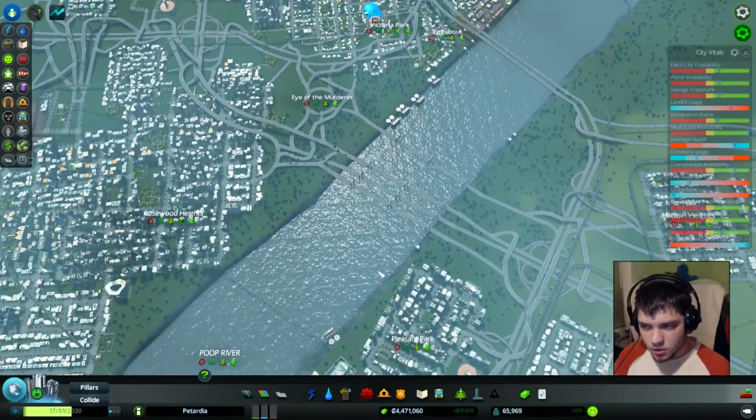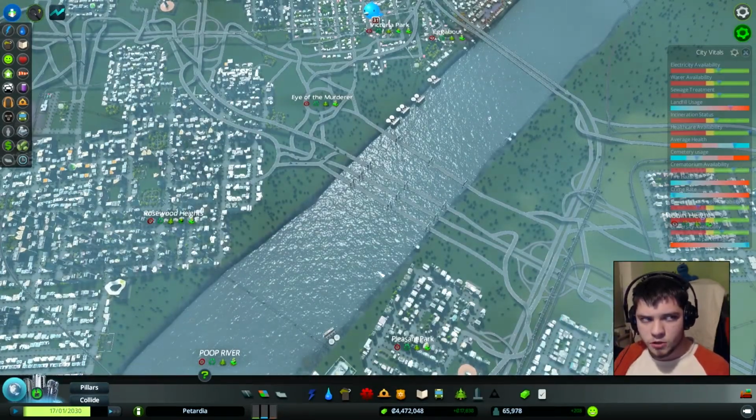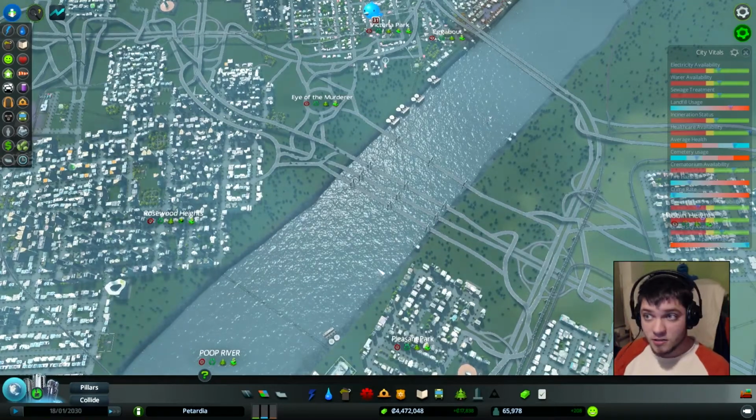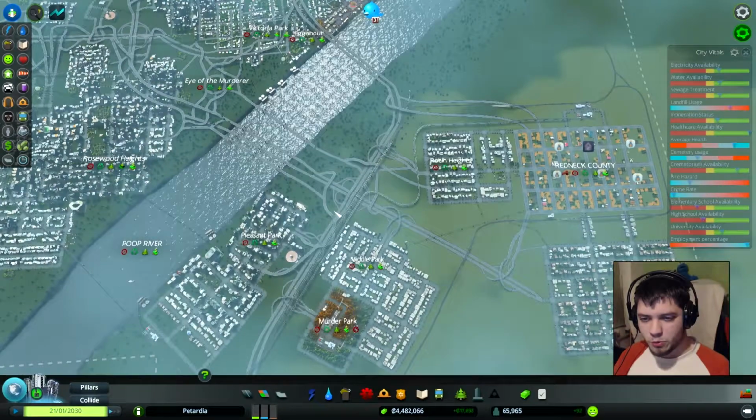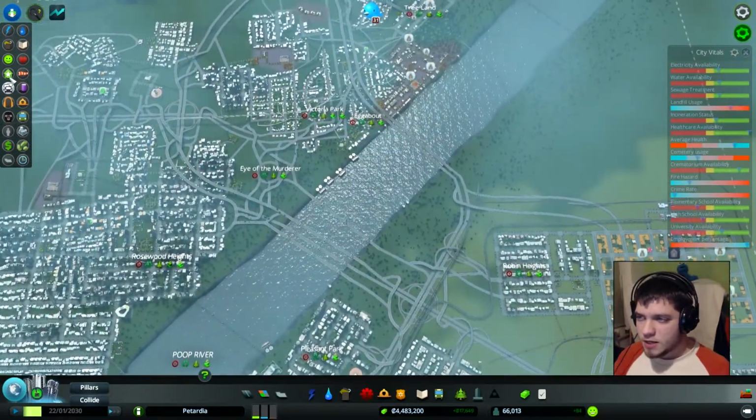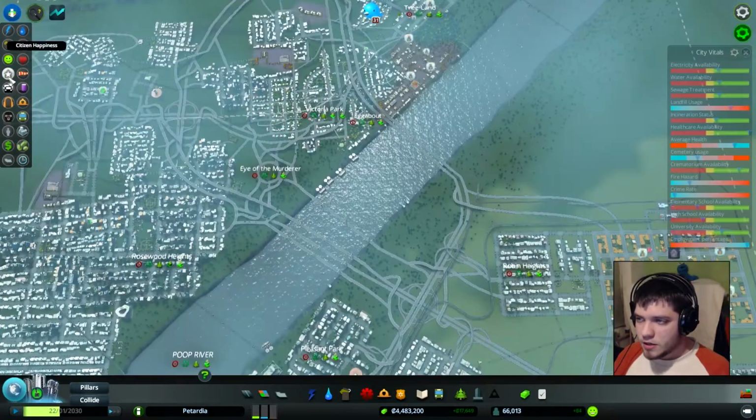I build it, you tell me to. Wait, first you tell me and then I build it, because I can't build it if you didn't tell me about it. You know what I mean. So 4.5 million cash money. Let's check how things are doing.